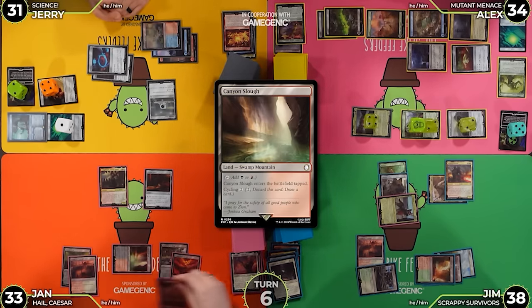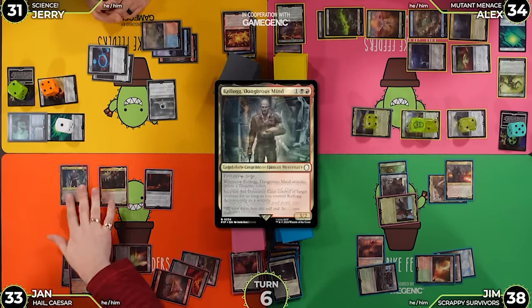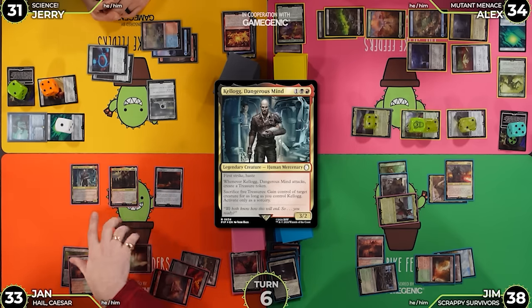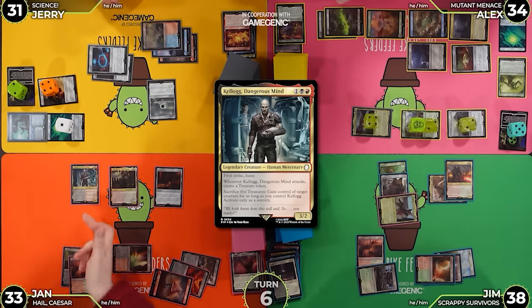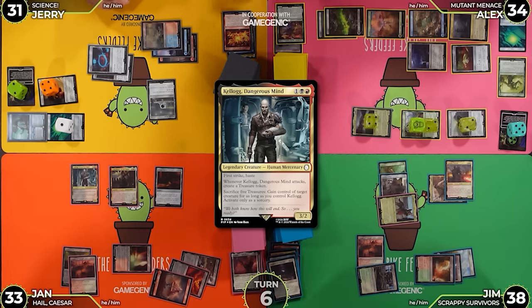Well, I'm going to play this tapped Canyon Slow. Then we will cast Kellogg, Dangerous Mind. 3-2 with First Strike and Haste. When Kellogg, Dangerous Mind attacks, create a treasure token. Sacrifice 5 treasures, gain control of target creature for as long as you control Kellogg, activate only as a sorcery.